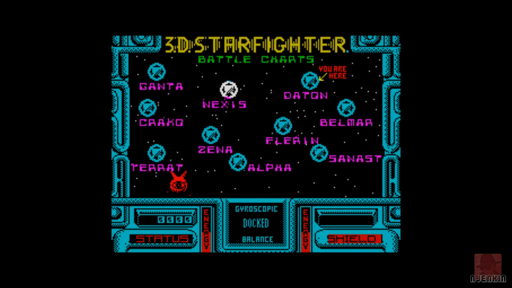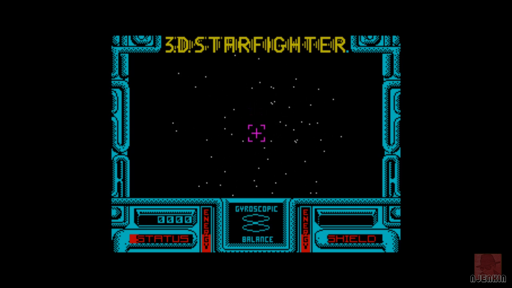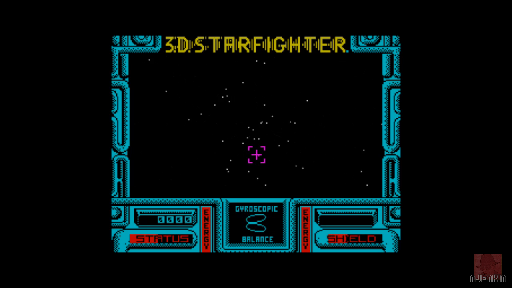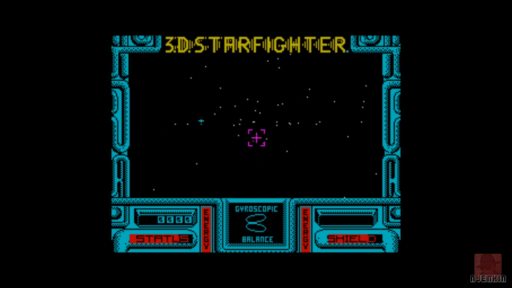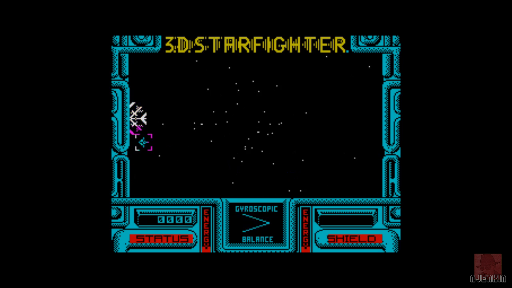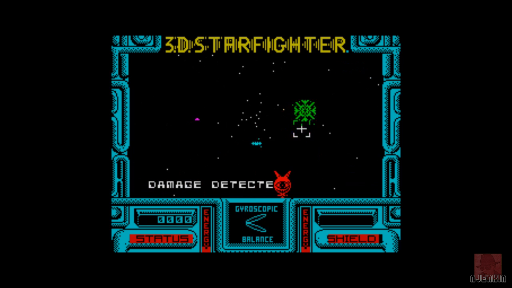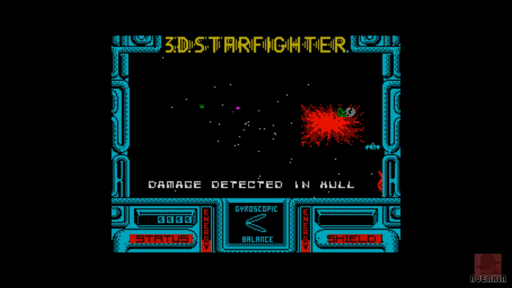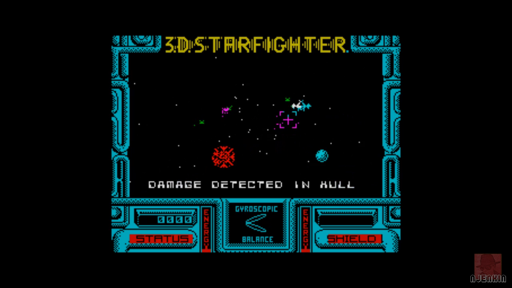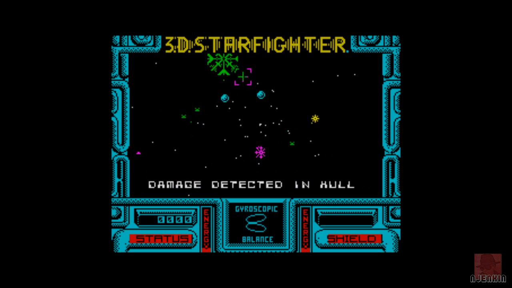What do you think? Right, there's Blinky there. Destination Nexus. Here we go. It looks quite similar so far. Yeah, it's the same. It's exactly the same. The enemy's the same, the colour's the same. Oh, look, damage detected. In Hull. Well, that's a town in England, so we're not near Hull. We're in deep space. Excellent.